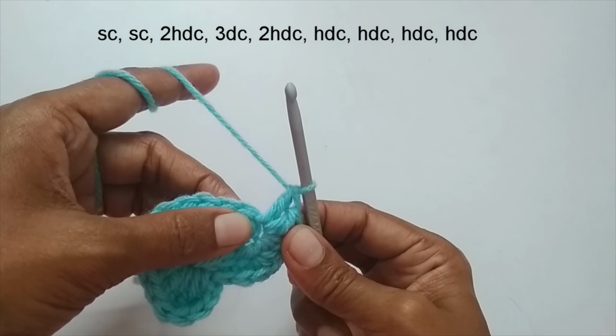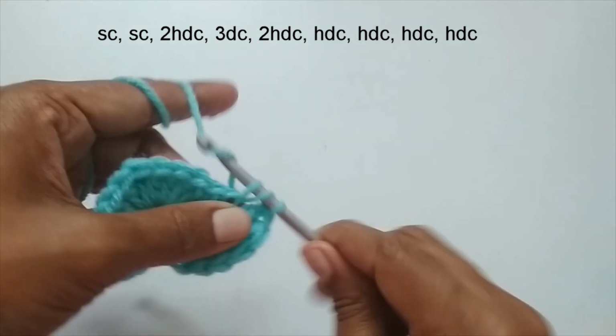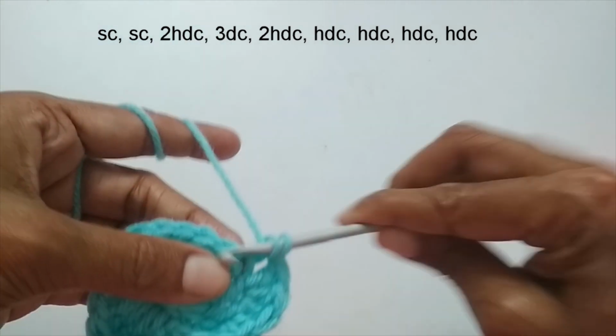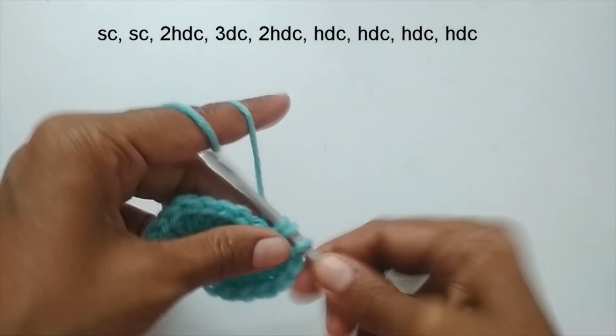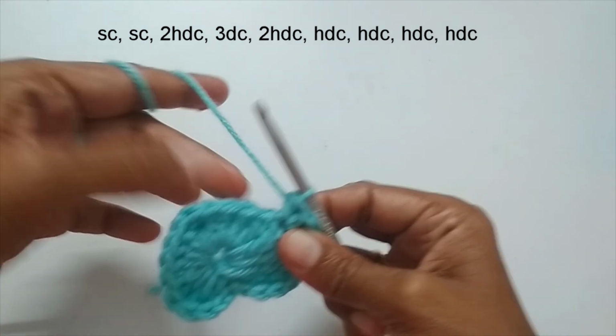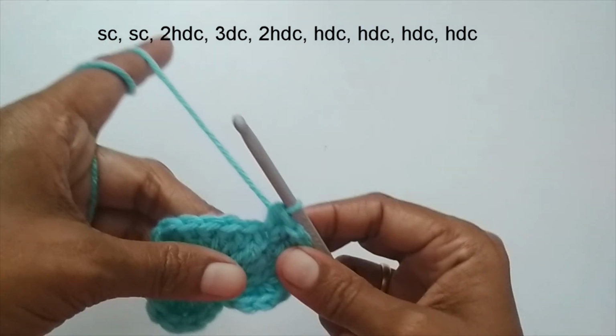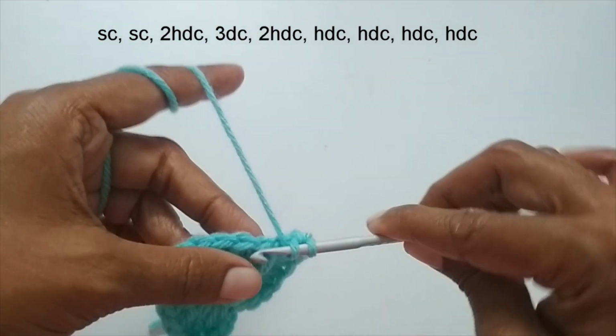After that, come to this stitch and place 2 half double crochet. So in the next stitch, make 2 half double crochet, 1 and 2. Now this should be followed with 1 half double crochet in the next 4 stitches. So in the next 4 stitches, just place 1 half double crochet.